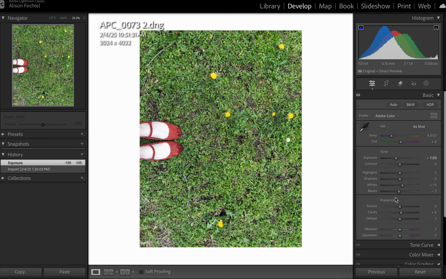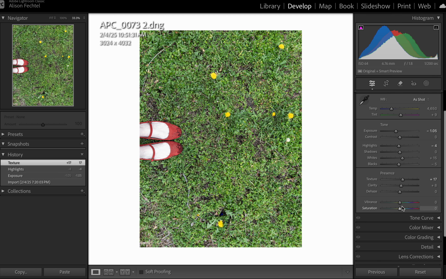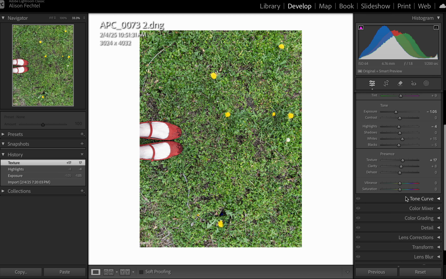I like the color. I guess I could bring down, I don't know, the highlights a little bit. You see my white skin there. Texture I might increase. Now, this is a color one, so I want you to look at the saturation. If I increase saturation, I find sometimes students like that. That to me just kind of looks, I can just tell it's too much saturation, right? So let's back off on that.